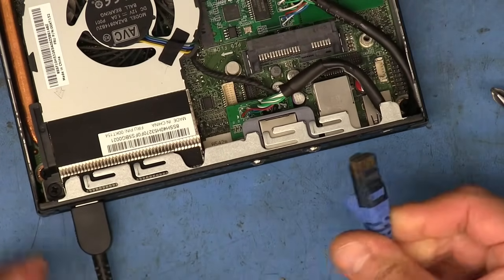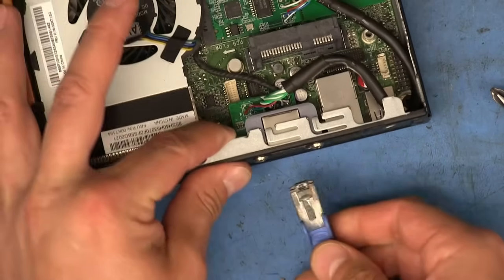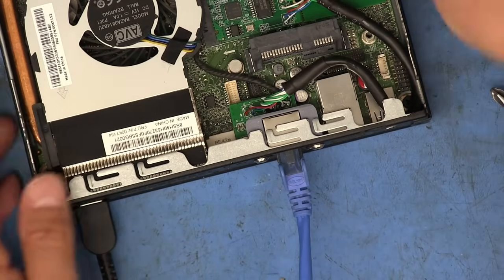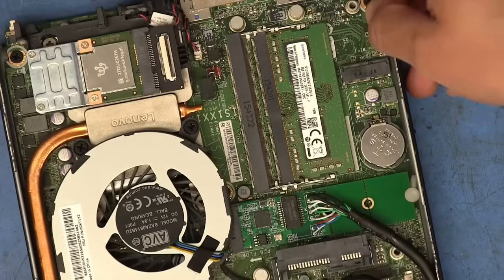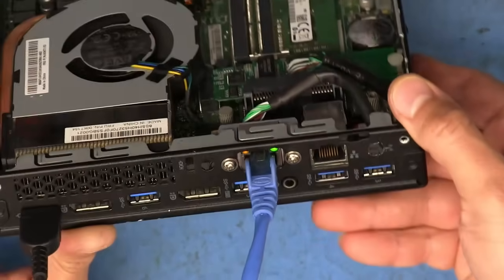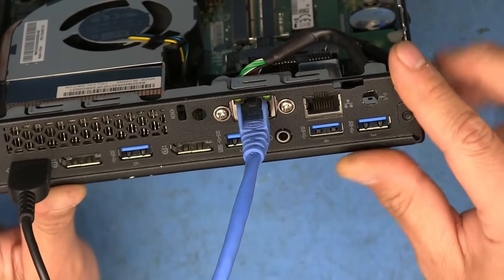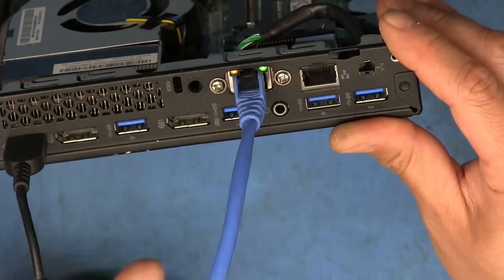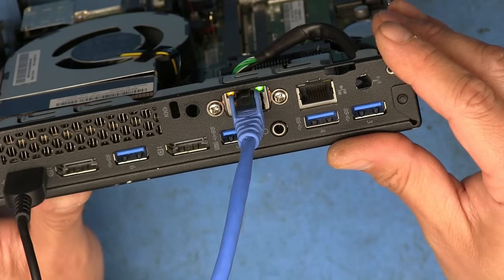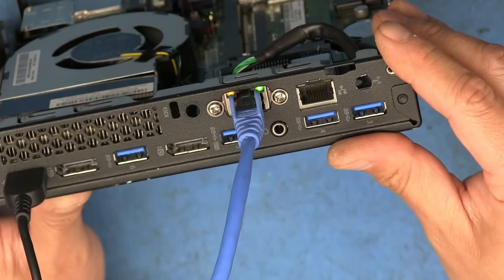and then I've got an RJ45 connection here going to one of my switches. Plug that into there, and let's go ahead and turn it on. This little button up here in the front. There it goes. There we go. We got activity going. So that seems to be working.